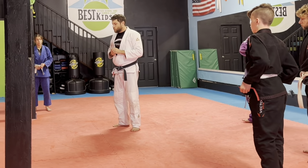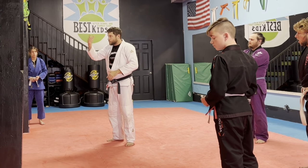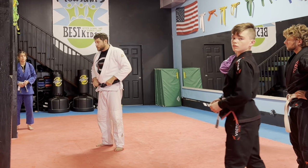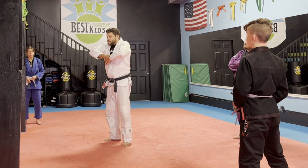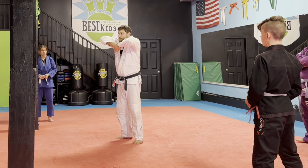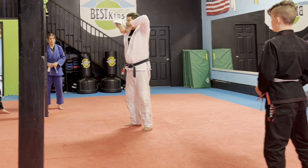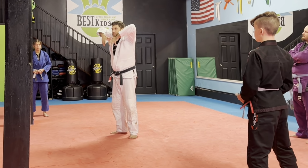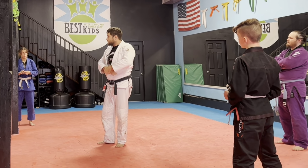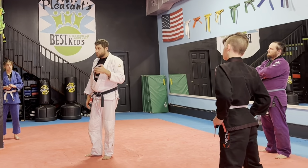So, with this, most people, like when I taught this in my gym recently, I pulled it up on the TV, like, hey, let's look at this guillotine finish. Some of the guys, when I'm conscious, are tapped. But the amount that the person raised up like this, I'm not strong past people. You guys ever do a high pull with a kettlebell? That's all you get. So if you get here and they have not tapped, what are you going to do? A lot of people rely, and it will work sometimes, on a lifting method to finish the standing guillotine. So I want to go over ways that most people I know are going to do it.